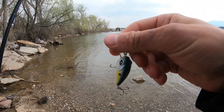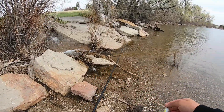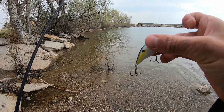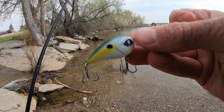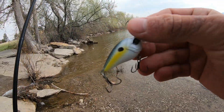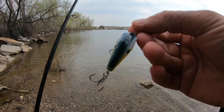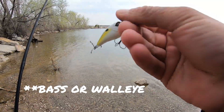All right guys, I'm down here at a little southern Colorado reservoir. There's some water flow coming out right here, which is good — sometimes it's empty, so I like seeing it flowing. I'm going to start off tossing around the micro banger, hoping to get on maybe a small bluegill or sunny for cut bait for catfish. If I can't get on anything after a while I might switch it up and target trout or walleye.